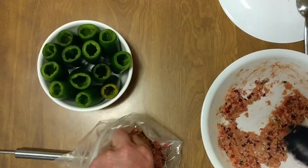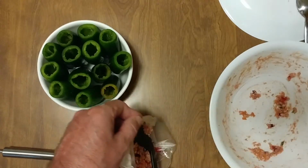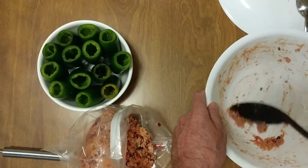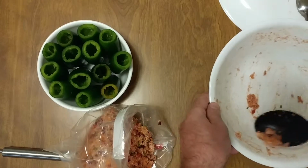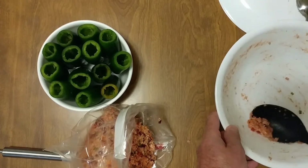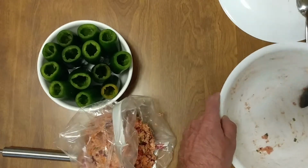Oops, something hit the table. If this works, we can leave it in the bag, put it in the fridge, and then figure out what we're going to stick it in tomorrow night. Or tomorrow, actually. Tomorrow night. That's when we're feeding people.